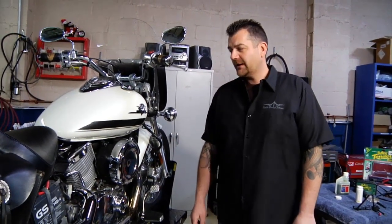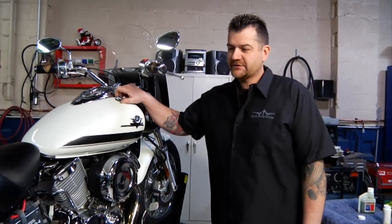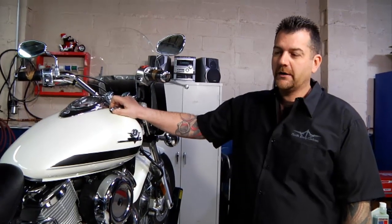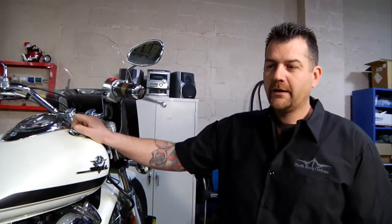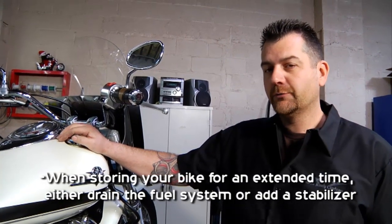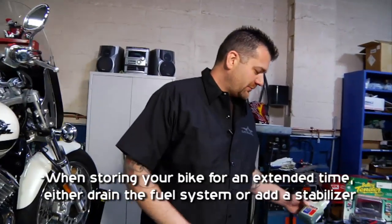We also want to talk about fuel systems. Gas staying in a fuel system for an extended period of time can form what they call varnish. It gets into the carburetor, the lines and petcock and so forth, and actually clogs things up. So we want to keep that in good shape. We can either drain it, or better yet, for short periods, we want to put a stabilizer in there, which is just a little bottle. Most of you have probably seen this before.